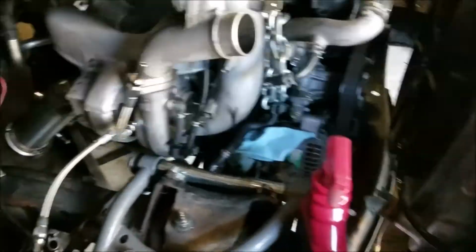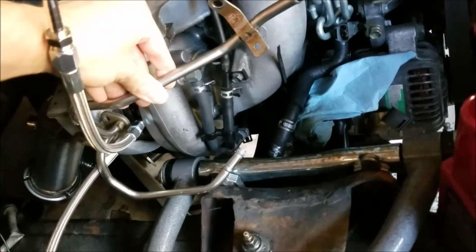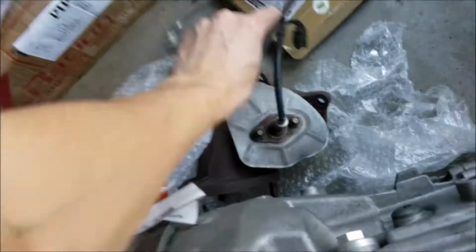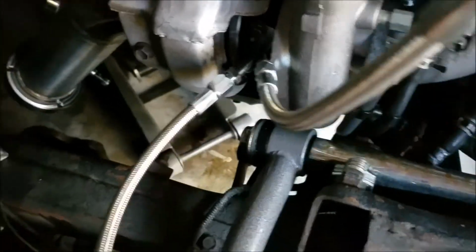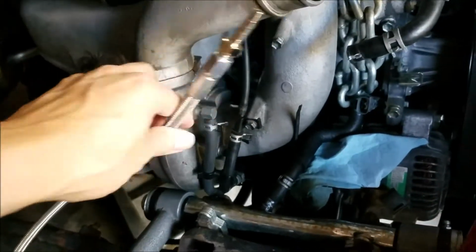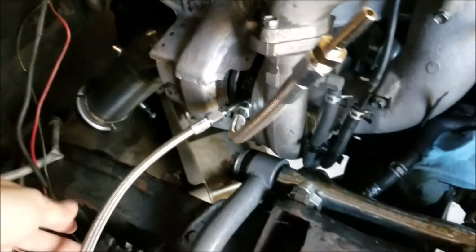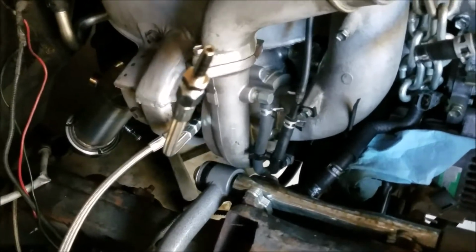And I had an issue where the factory hard lines would interfere in the location that I wanted to put it, interfere with the upper control arm here. So I noticed that their lines have this handy fitting here that instead of going up underneath the compressor housing here, they actually come out more straight from the cartridge and route around. I might have to get like a 45 or 90 degree fitting to make them fit super perfect, but it's already plenty perfect. And right now the engine isn't in its final location, but it's pretty close.